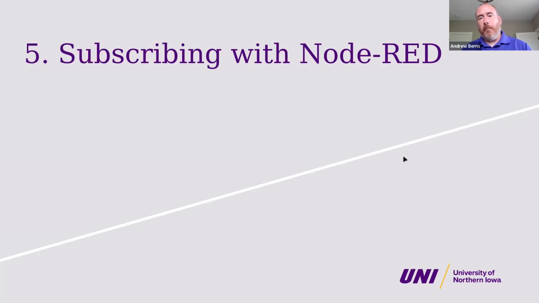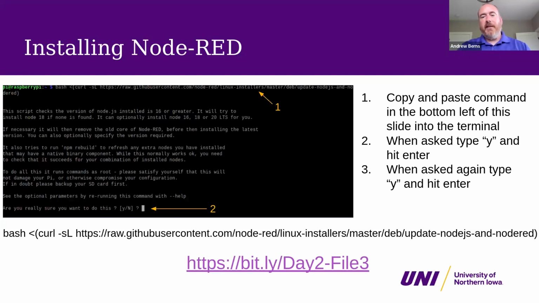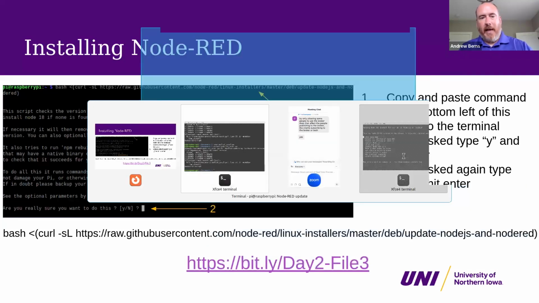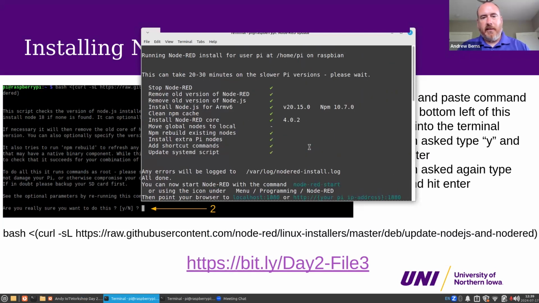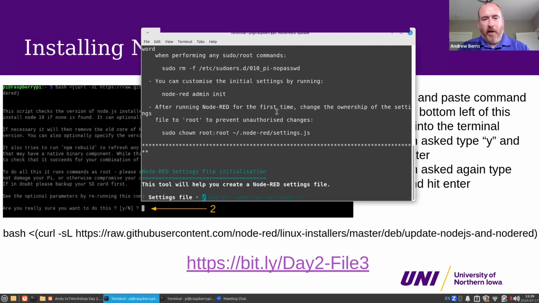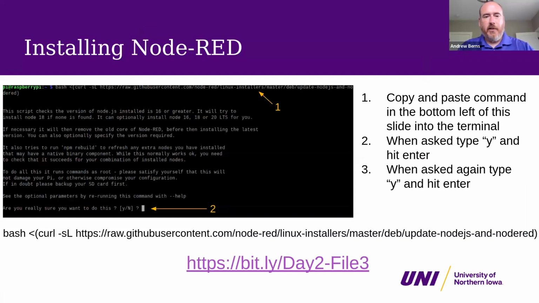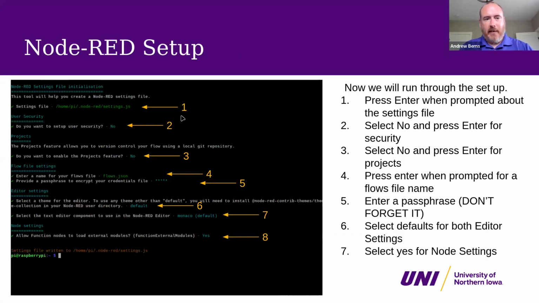Now, we're publishing this data, but nobody's subscribed to it yet. What we're going to use to subscribe is Node-RED, and we were in the middle of setting that up. We've done this step already. I'm going to go back to it. Notice it got done with all of those things, and then it paused, asking what settings file to use.